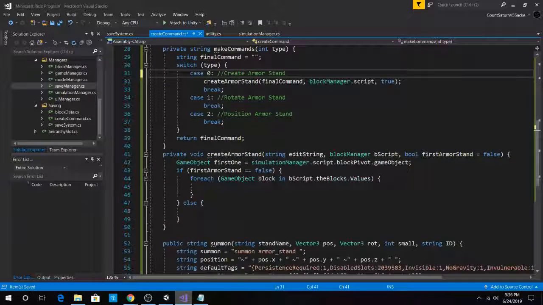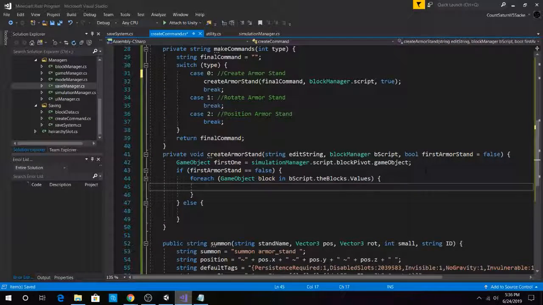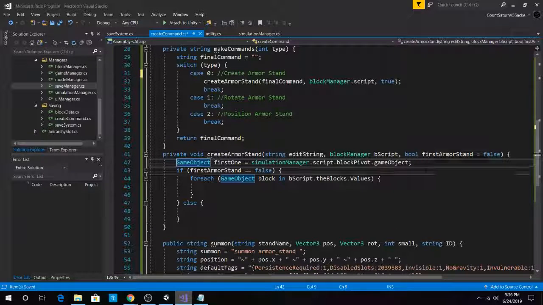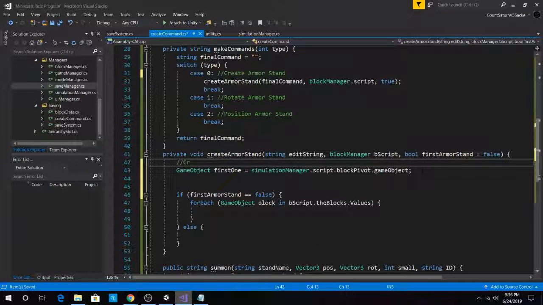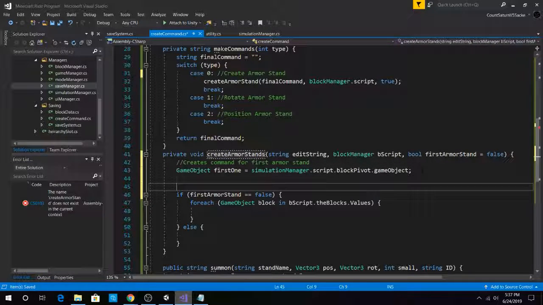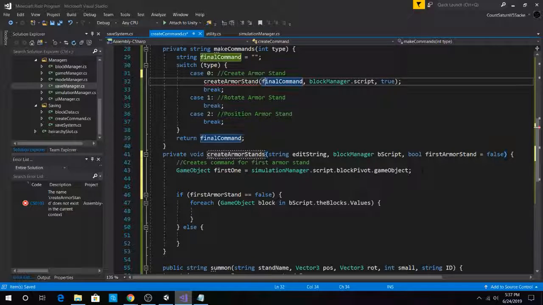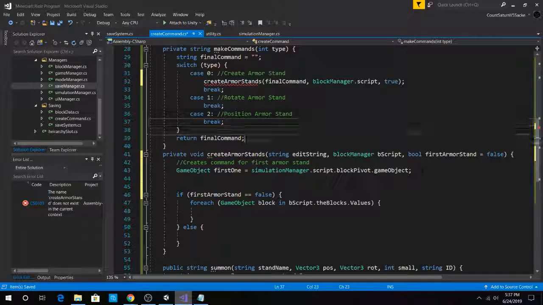First, this one creates the command for the first armor stand. Create armor stands, and let's go ahead and edit this, not that, this.